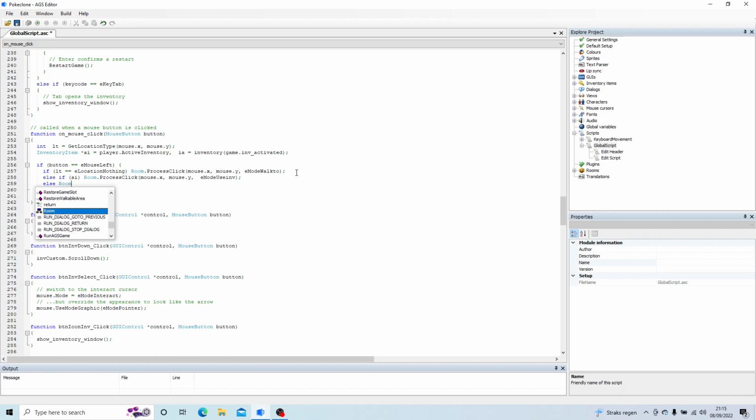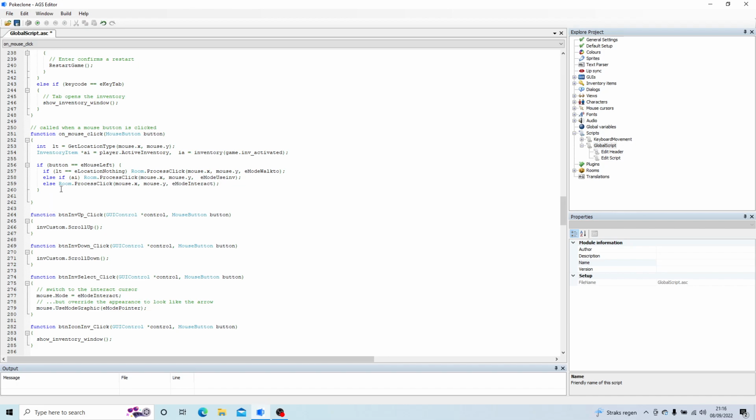Else room dot process click mouse dot x mouse dot y mode interact. So basically, if there's nothing under the cursor, we're walking. If our cursor is an inventory item, we're going to use it. Else, if all of those things are false, we're going to interact with whatever's under our mouse.